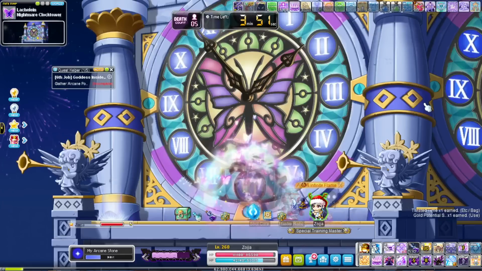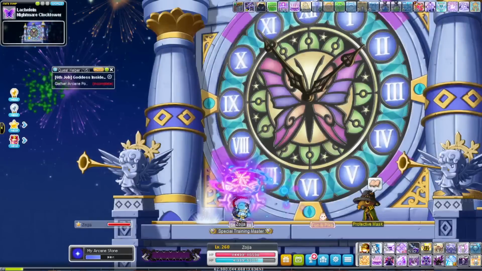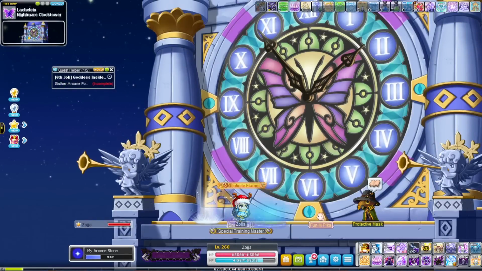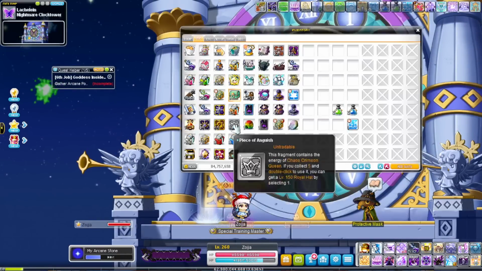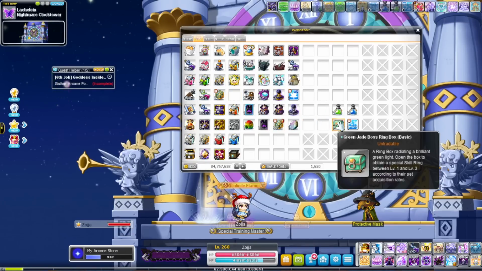Oh! A ring box! Okay, I guess she does drop something. I really didn't expect this. I don't think that these drop rates are particularly high. So that's pretty cool. We got our first ever Jade Green ring box.